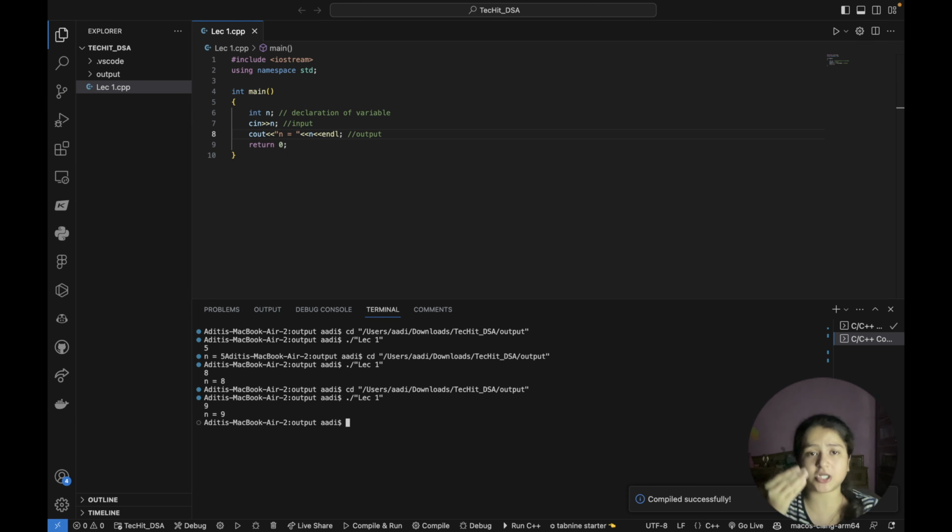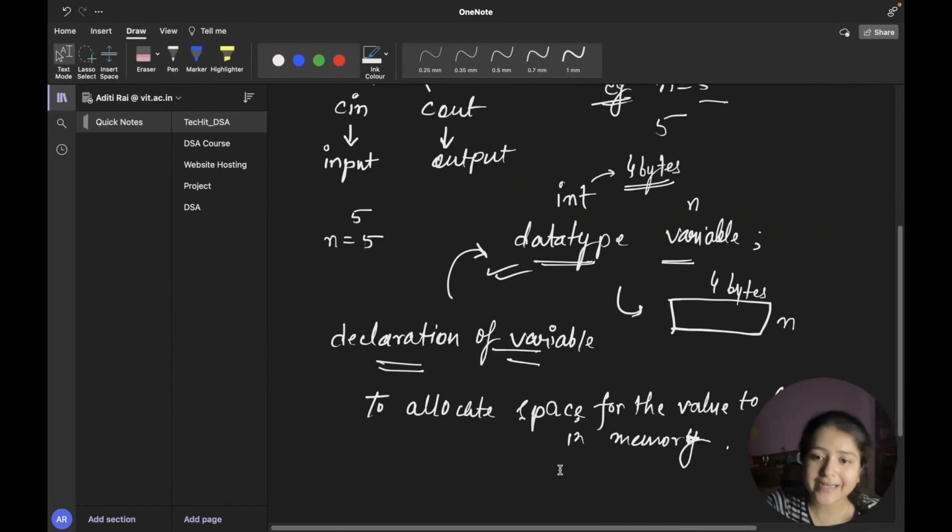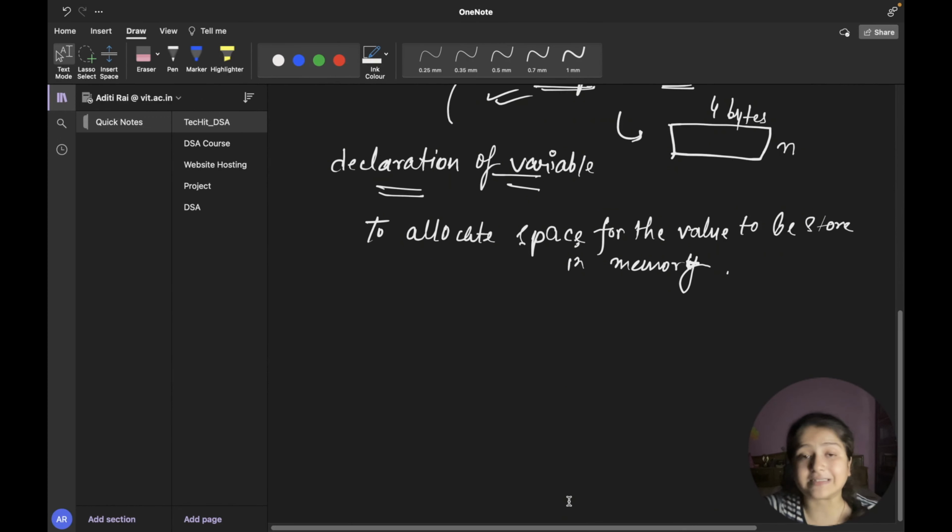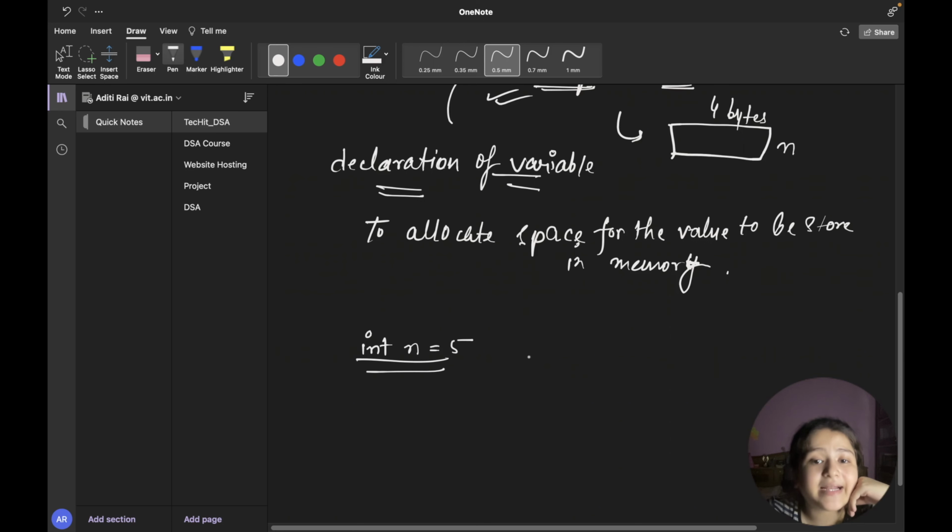We know how to change the line also, what is declaration of variables and everything. Now we know what is declaration of variable. What is initialization of variable is also one thing that we need to know, right? Now suppose I write int n is equal to 5. This particular line would be said as declaration and initialization at the same time. Okay, so this is called declaration with initialization.